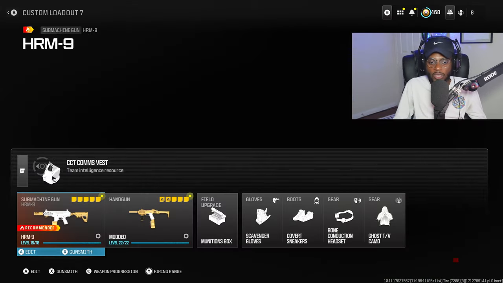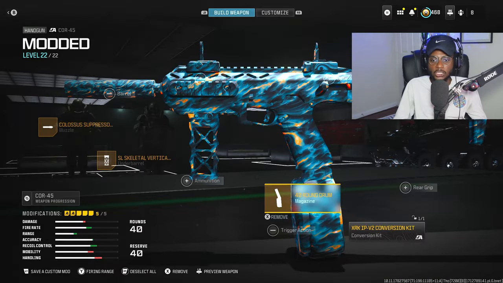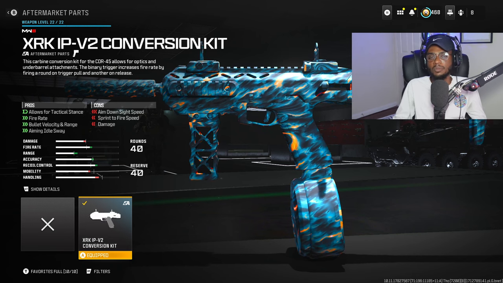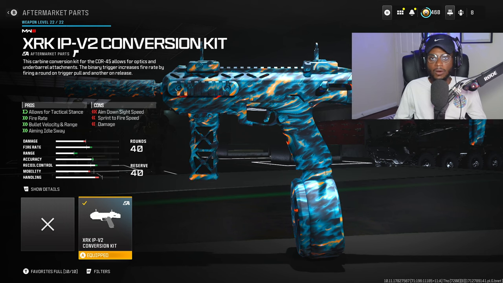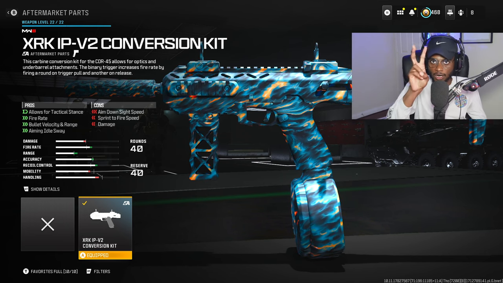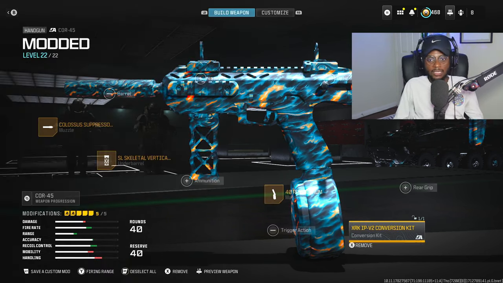For the remainder of the setup, we are rocking the Core 45 with its conversion kit. The Core and the Renetti are still the best secondaries in the entire game. I will have an updated Renetti video out tomorrow after its nerf. It's still good, but we are rocking the conversion kit here.